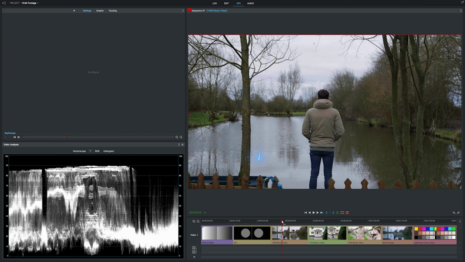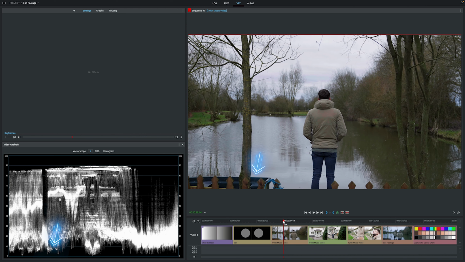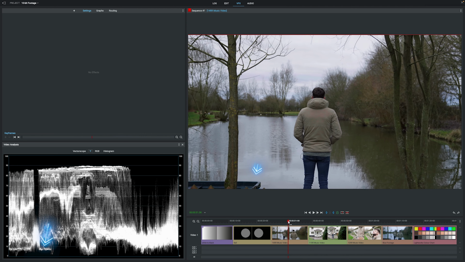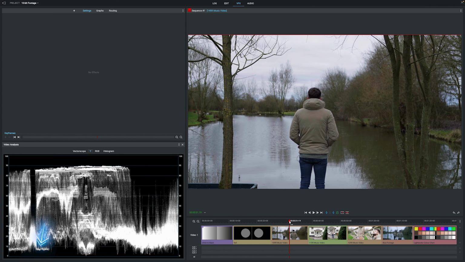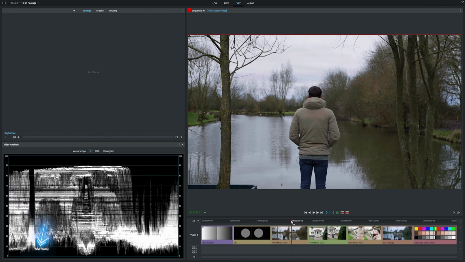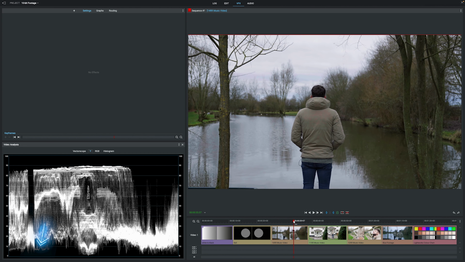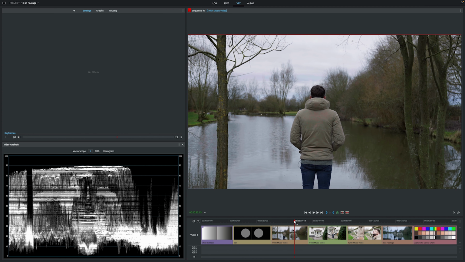Now, if you pay particular attention to this section of our footage, you can see some almost black shadows. That's represented around here on the waveform. Watch what happens as we scrub forward. The camera is moving forward and the dark area moves out of the shot. As that happens, you can see it disappear on the waveform, as that darkness has left the screen and so is no longer represented on the graph.